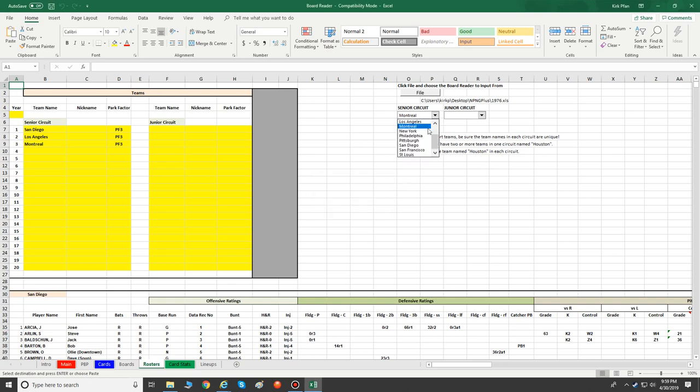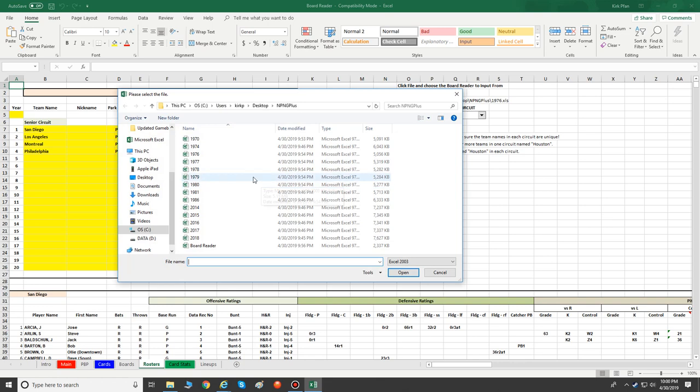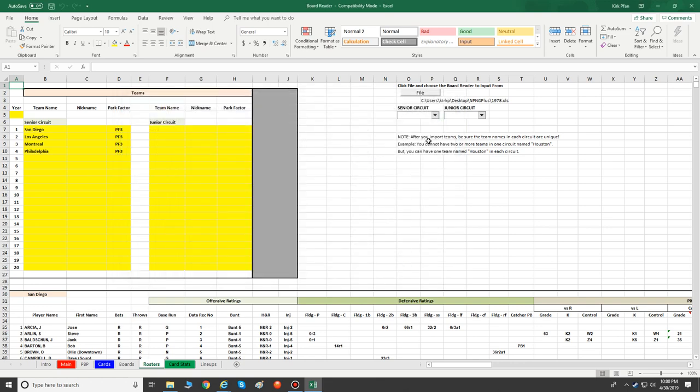And maybe another one from that year. Let's go with Philadelphia, and we'll say yes. All right, there we go. Good. So that was from 1970 and 1976. And maybe we want a couple of teams from 1978. So we're going to click on 1978, we say okay, and this time we're going to import Atlanta. Okay.